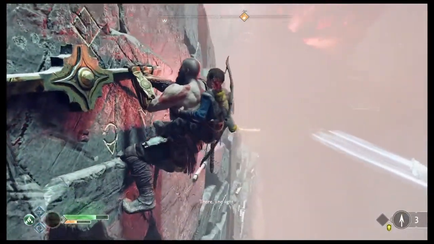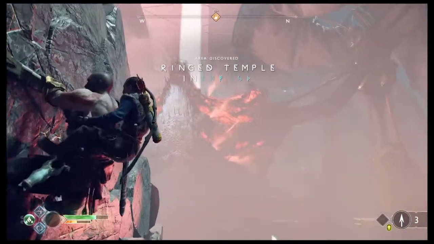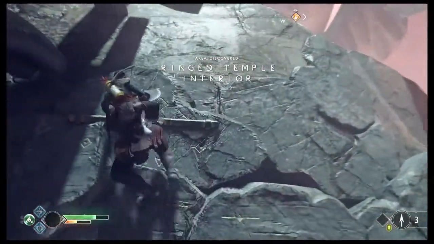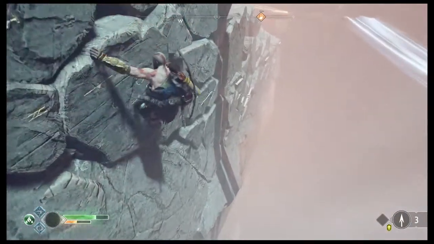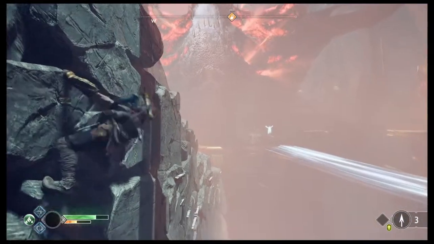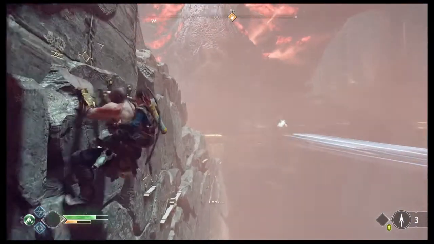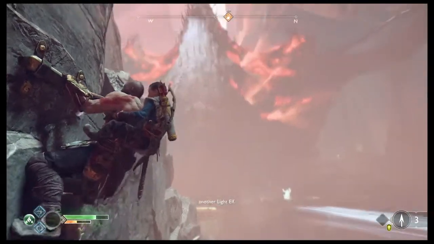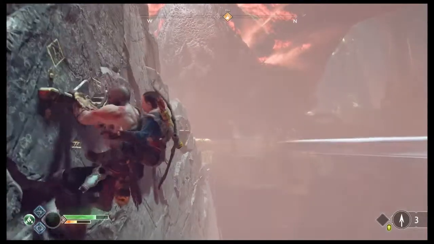There, oh, light. The general. They've covered it up with that stuff. How'd they do that? Ringed temple interior. Well, it looks like we know exactly where to go. I can see that little light dude right over there. Oh, I think he just got stabbed. Another light up. What's he doing? Oh no! Oh, he did. That's what he's doing. Dying.